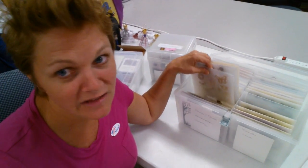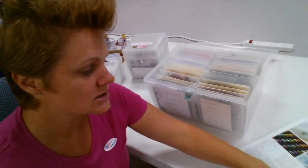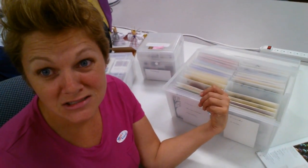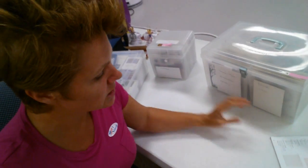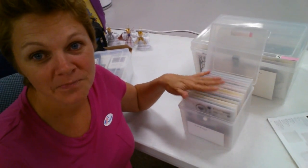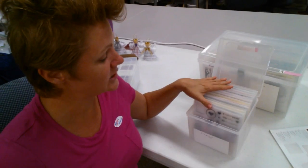Really good deal. I actually love that, and I love the fact that you can see them. They don't take up a lot of room, and they store really nice. This double box, make sure I have it right, is 25 bucks. Not bad. And then you can stack it, put it away. They also sell a smaller box, which is $15, and I think it holds up to like 15 of them. I like this system a lot. I like the way that it's organized. I like the way it holds.